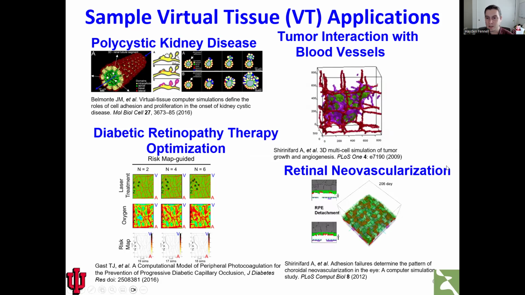Kind of along the same lines, it's a study of retinal neovascularization, where the blood vessels in the eye actually start to grow into the retina. This causes retinal detachment. You can see here the green is the retinal tissue, and then the red is the blood vessel tissue vascularizing into the retina. And so if we can understand how the vascularization encroaches upon the retina, we can target treatment to prevent this from happening.